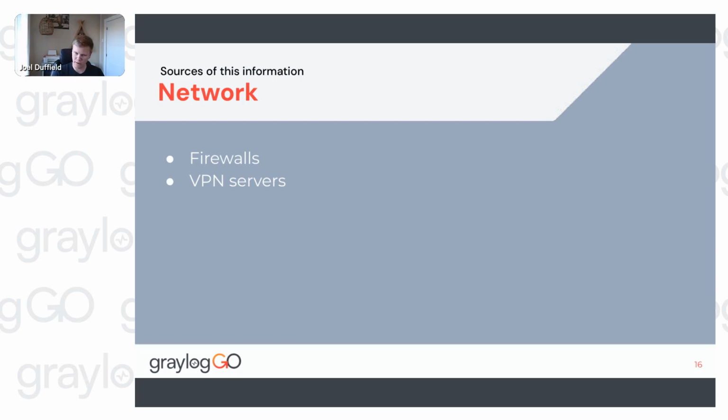Now, if you're using Graylog Illuminate, good news, we've done most of that heavy lifting, especially for most of the really nasty ones. But it really depends. Some of them, it's quite nice. Some of them, those logs are going to come in as key value pairs. We can throw a pipeline rule for key value pairs at it, and it's going to solve it all right away. Others, yeah, we're going to get into regex and we're going to do it. I will tell you at the end of the day, it is absolutely worth it. But your firewalls and your network devices will probably be your number one pain point for bringing things in.